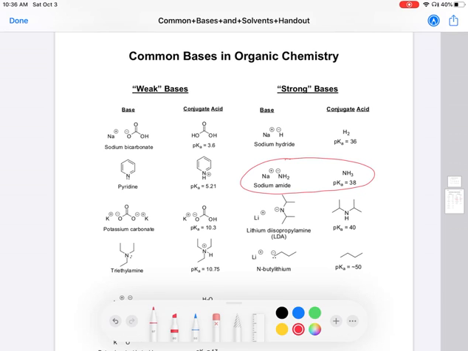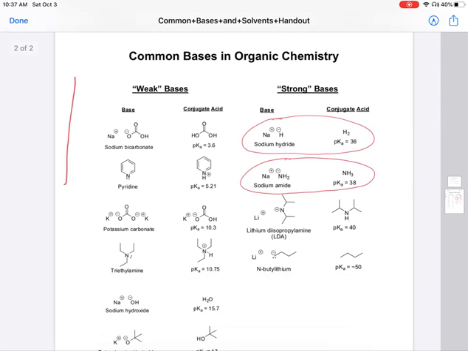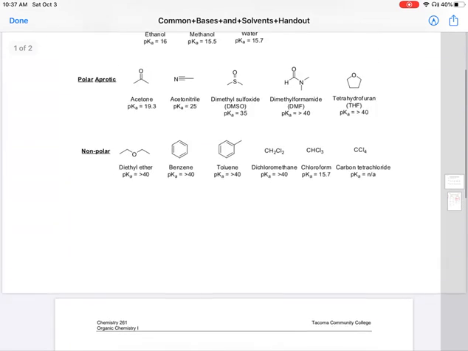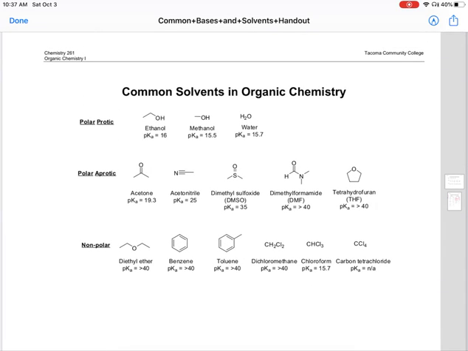Now up above that is sodium hydride, and the conjugate acid is hydrogen, which is a gas, right? So that wouldn't be a good solvent because you can't really dissolve things in a gas. So, just keep that in mind as you're going through. Would this make an appropriate solvent? Or, is it impossible to use as a solvent? So then if you're not sure if something can be a good solvent, you can go up to the first page and look and see if that solvent is listed.